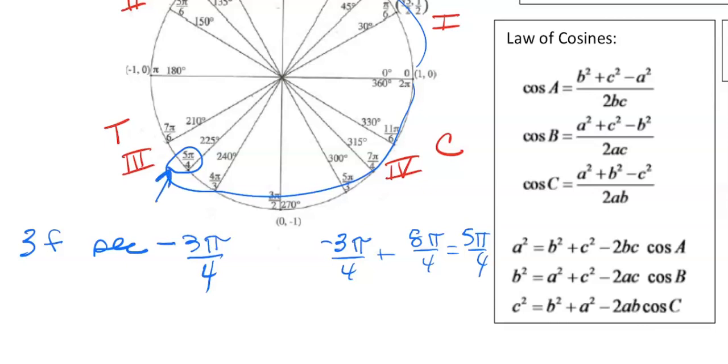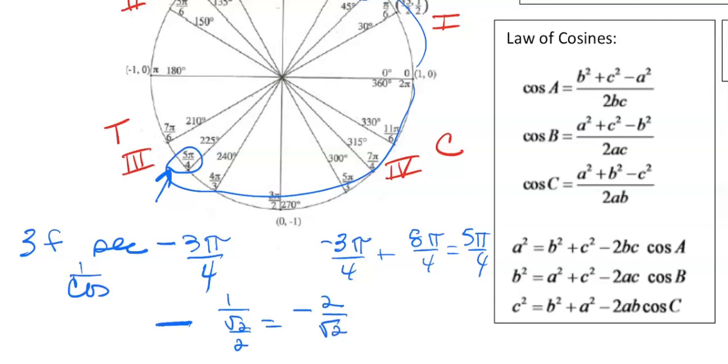Okay, so I now know that I can see in this quadrant, since I know secant is the reciprocal of cosine, and in that third quadrant, cosine is negative. So first write down a negative. Then look up and find your reference number, which is pi over 4, and therefore cosine is going to be root 2 over 2. So 1 over root 2 over 2 equals a negative 2 over root 2.